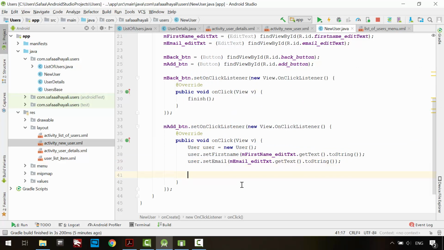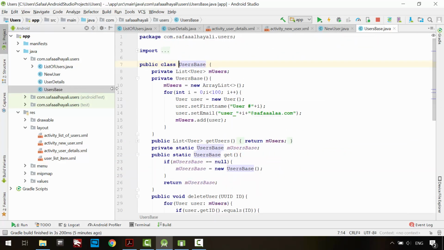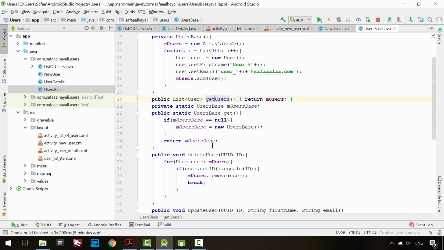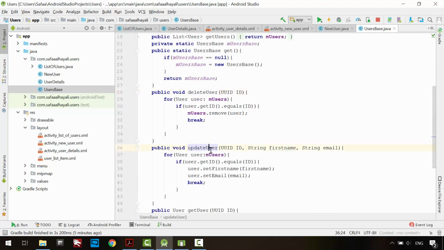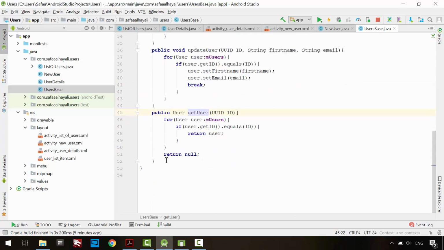It is time to add it to the list of users. List of users is stored in the singleton object, and this singleton class is dedicated to provide methods for manipulating users. So let's create a new method for adding new user to the list of users.